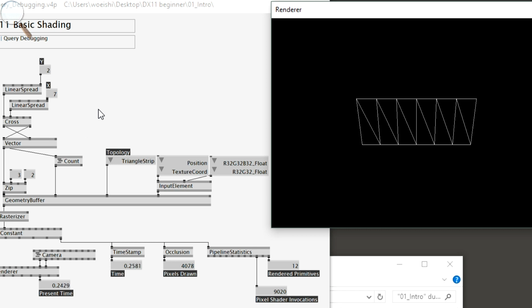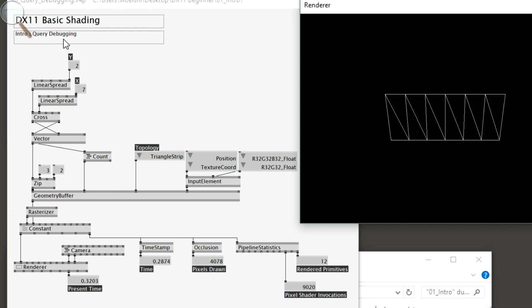One thing which wasn't there at all in DX9, which is super handy, is the query or the debugging info. In DX9 you would just use the Perf Meter, and then you would see, oh, this magenta bar is way too big, or I don't even know if it was magenta, but it says GPU, so you would know something on the graphics card is taking way too long or is blocking my rendering.